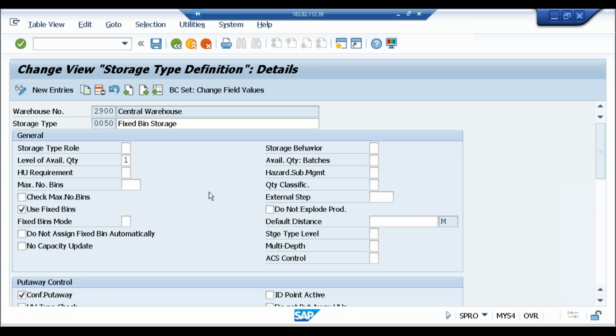Some warehouses will not be using any other strategy. They'll use only fixed bins, but in one fixed bin they'll keep multiple parts. Physically, you just need to imagine we have a fixed bin created, and we maintain the fixed bin for the materials.